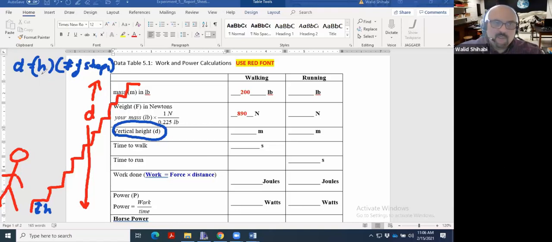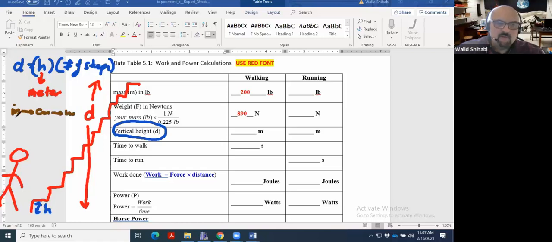Now, very important here, make sure that you convert the height to meters. Okay, so this has to be in meters. And that's actually where most of the mistakes take place. Students write it in inches or in centimeters. They forget to convert it to meters. Suppose the measuring tape you have is in inches. So suppose you measure it in inches. So you have to convert the inch to centimeter. And then you convert the centimeter to meter.